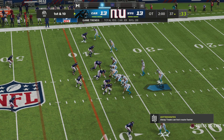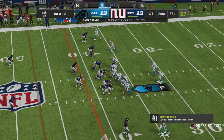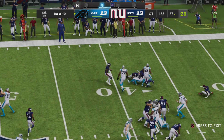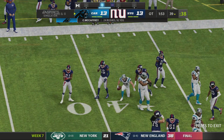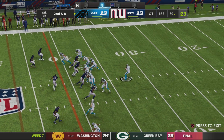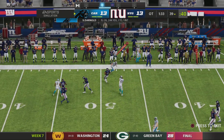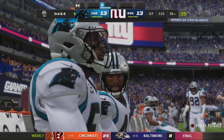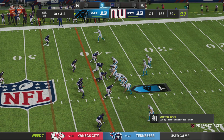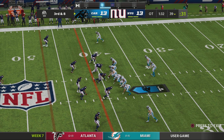Line of scrimmage, the 37 on 1st and 10. On the ground, McCaffrey. And this winds up a pickup of 2, maybe 2.5 to about the 39. Darnold. And this one taken in on the right sideline, but not in the field of play. They say it's incomplete. The throw led him a little too far. It brings up 3rd down. So the failure to connect on 2nd down, that leaves him staring up here at a 3rd and 8.